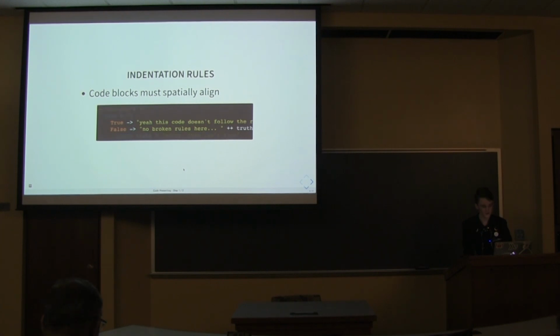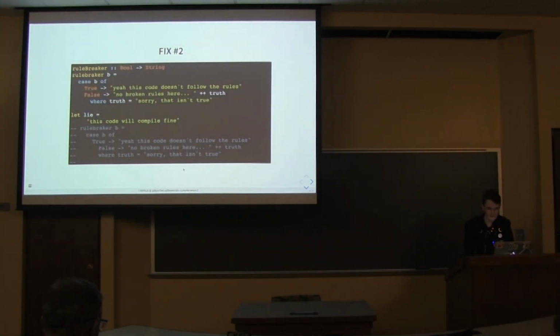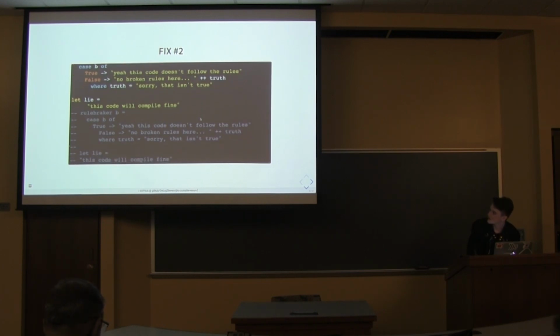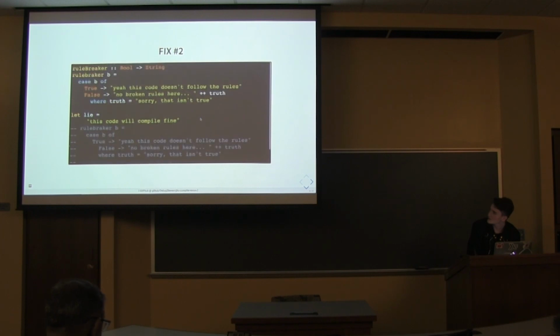So inside of our code blocks, stuff has to be lined up. So specifically the error we were getting was that false was indented 2 spaces over. So we'll want to make sure that true and false line up because they're in the same code block. So here's our block adhering to our indentation rules that we just covered. And so that's what it was previously.